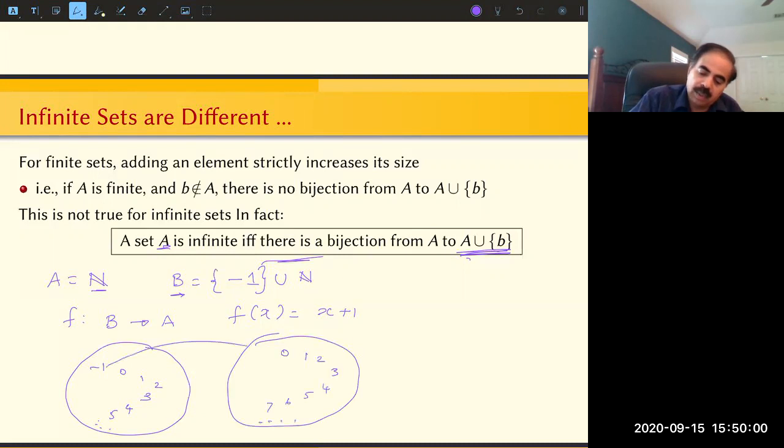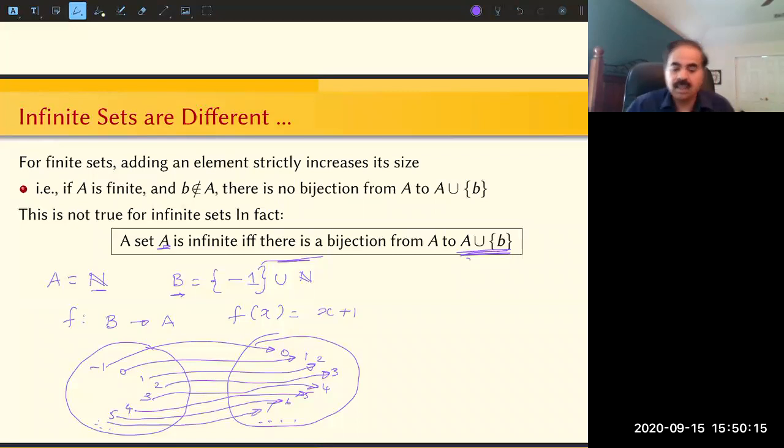Then -1 will map to 0, 0 will map to 1, 1 will map to 2, 2 will map to 3, 3 will map to 4, right? And you can see that everything on the left is mapped to something on the right, right?